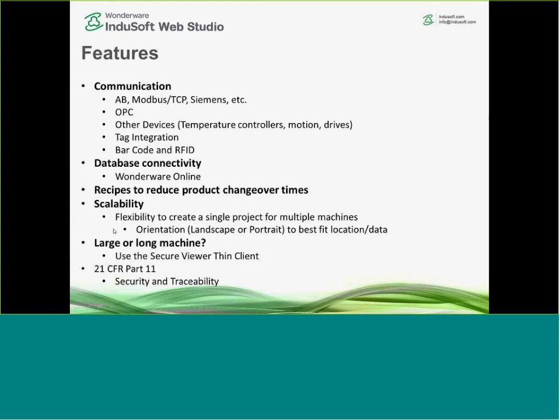Scalability, the idea of being able to create a single project for multiple machines, or the idea of having a standard machine, a high-end machine, and a low-end machine, and having one project that auto scales for all of those. That's kind of nice. I did a project years ago that actually took 50 different machines and created just one project to handle all 50 different machines, so it made it real easy to maintain and update.